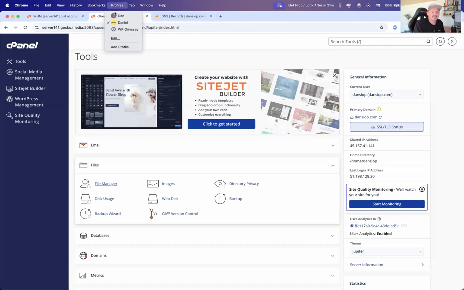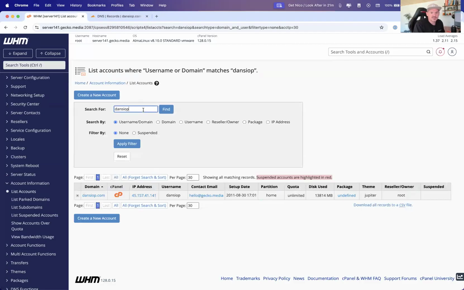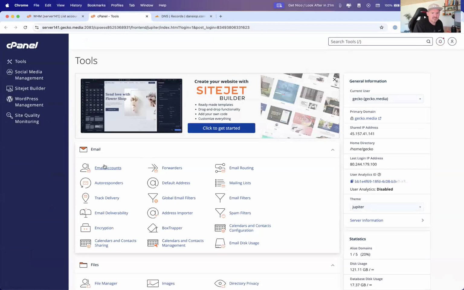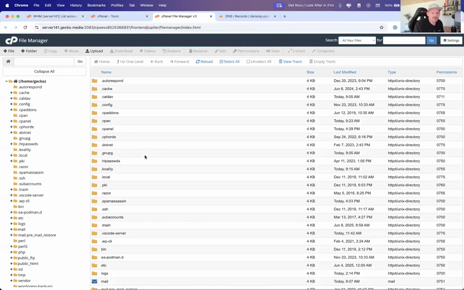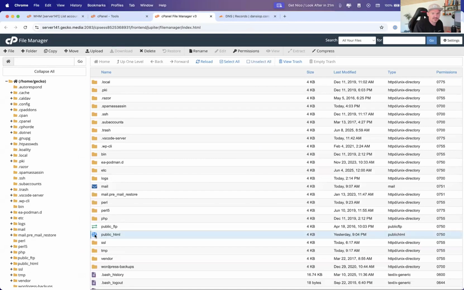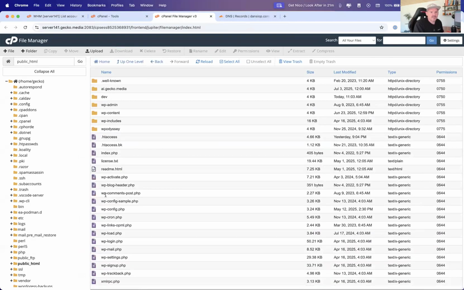Now, just to give you a quick glance. If we go to something like the Gecko account, we open that, and you can see when we go to File Manager, same thing again. You can go to Public HTML. Where is it? There it is. And you'll see this is where we've got our WordPress installation.